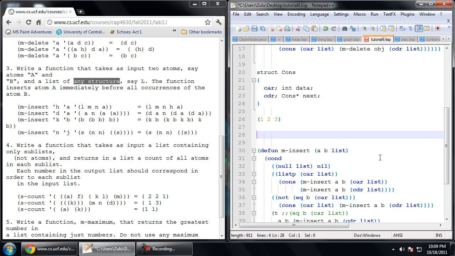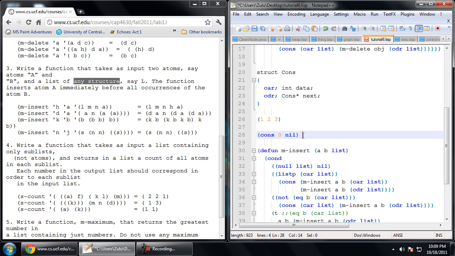Your first cons has 1 for its data, then your next cons has 2 for its data, and then 3 has 3 for its data. So what the cons function does, if I do, for example, cons 0 and nil, it uses this as the car of the cons that you're creating. So you create one of these and you assign the car to be 0 and you assign the cdr to be nil.